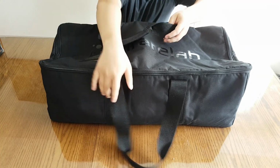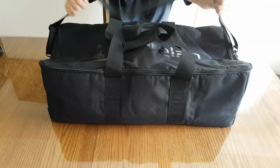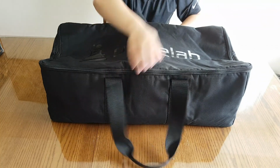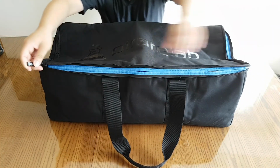You've got straps here, so if you want to hold it with your hand or place it over your shoulder, you've got this, and the straps are adjustable on the side. So I'm going to open it up and you can take a look inside. What you'll see is that it's actually very big. There's a lot of space.